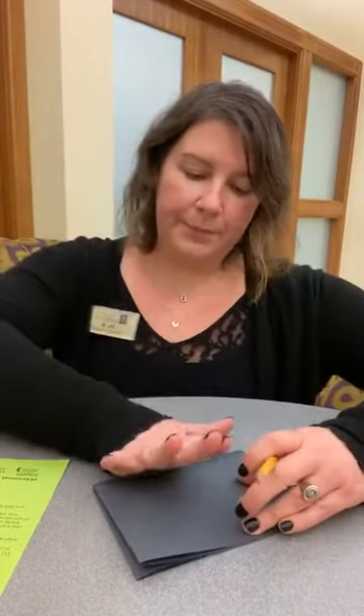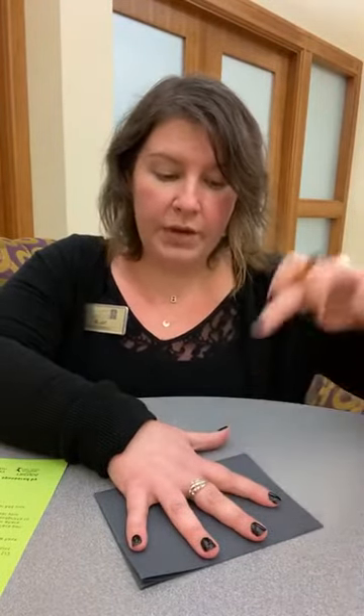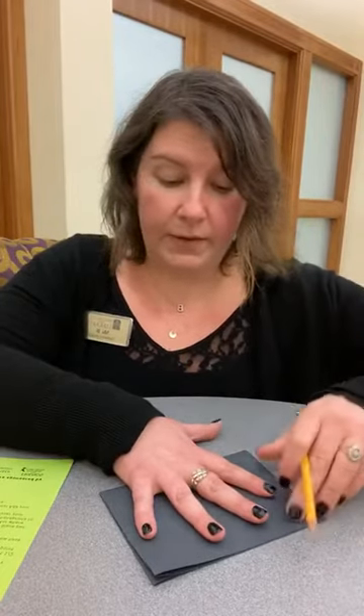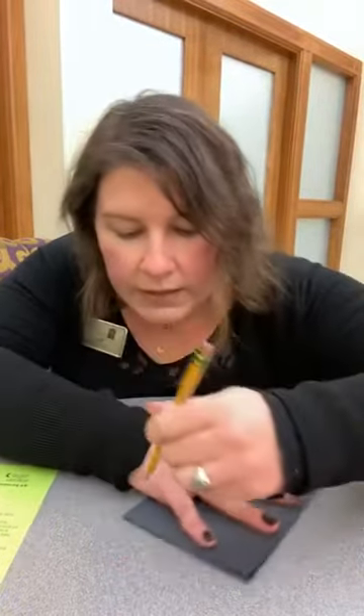I don't have anyone here with me, so I'm just going to use my hand. You want to try to get as much of your hand on your paper as you can, but we don't use our thumb because we have four fingers, and a spider has eight legs. We've doubled up our paper, so this is all going to turn into eight legs — four plus four is eight. That's how we're going to get our spider legs. So try to get your fingers on the paper, keep your thumb separate, and we trace our hand.